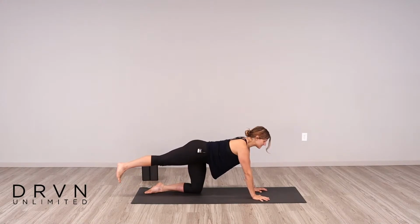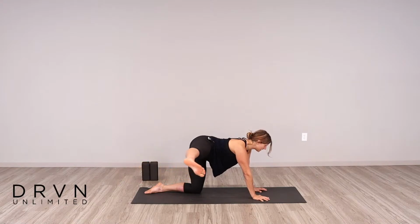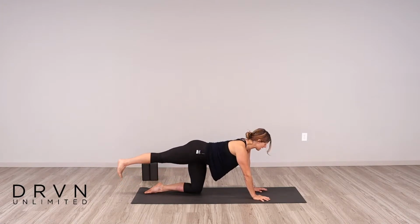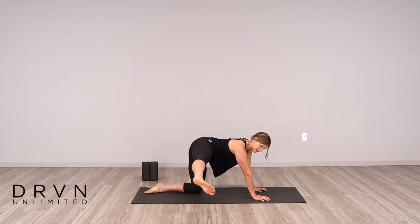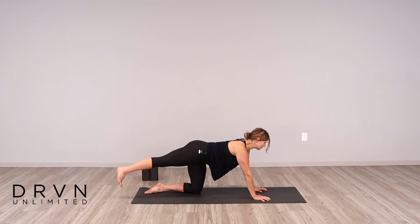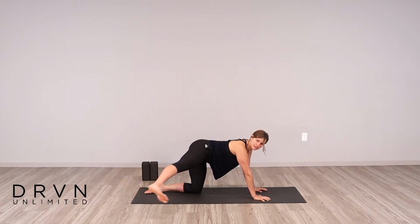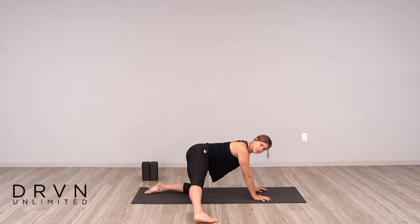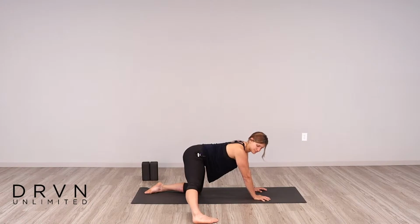On your inhale, send that right heel high and wide, feeling that ignition of the outer hip. As you exhale, stretch the heel back. Inhale, take the heel high and wide. Exhale, send the heel back. Inhale, heel goes high and wide. Keep that little lift. And as you exhale, lower the foot all the way down and towards the mat.